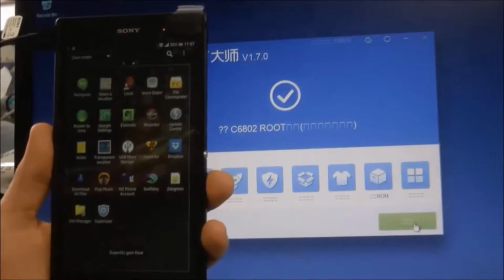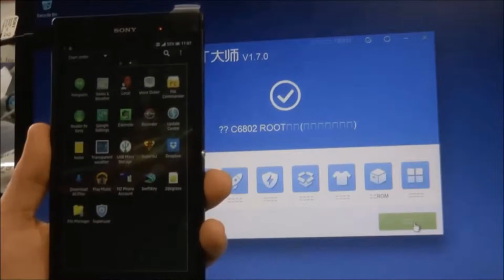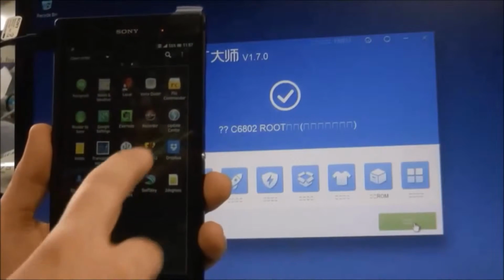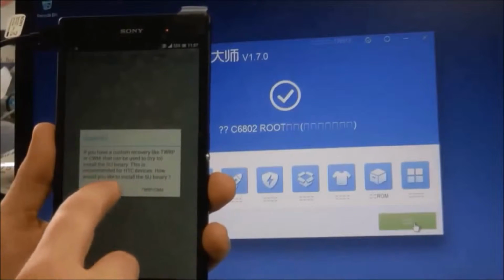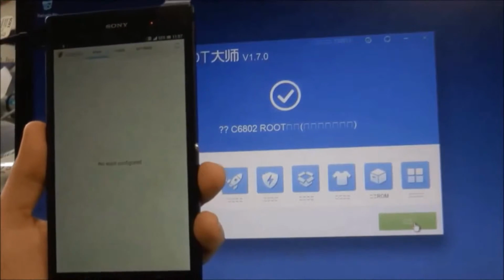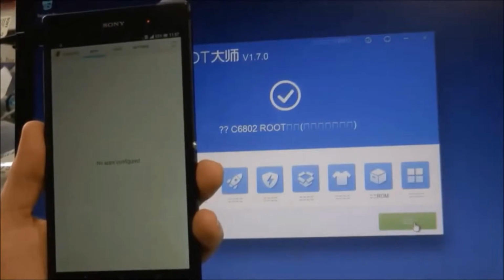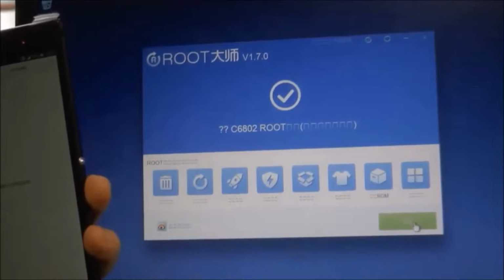Yes, so the little shield, that's the Chinese version of root or super user. So now what we need to do is go to the Play Store, download SuperUser or SuperSU. You can see I've already downloaded it here, and click it. It'll say update binaries, yes, and then it will say how do you want to do it. Just do it normally, and it will say yep, done. You have root access. Now we can have two versions of super user, a Chinese version and an English version.